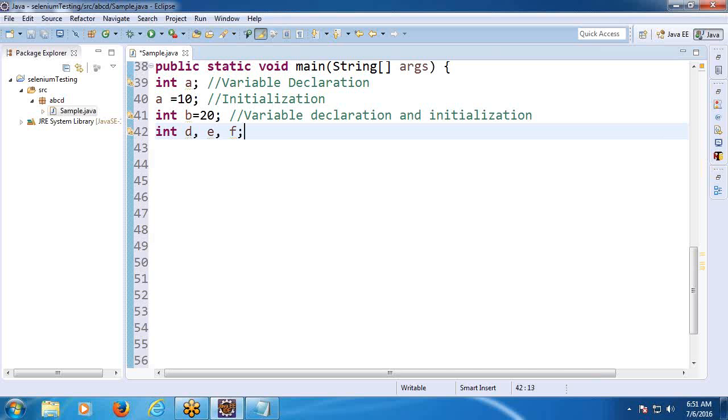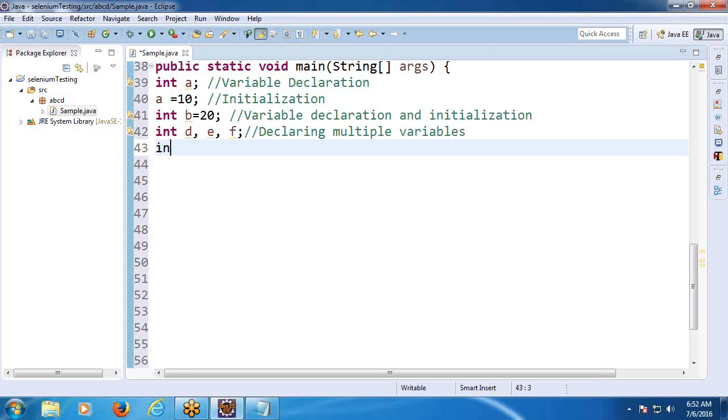Observe this statement, Prithvipal. What is the difference between the 39th line and the 42nd line? Declaring multiple variables.